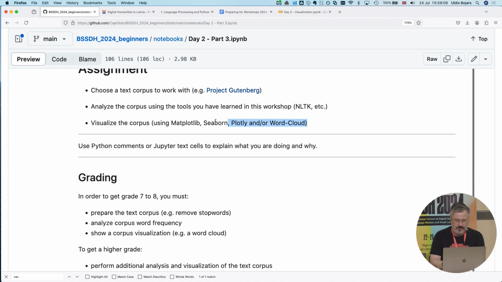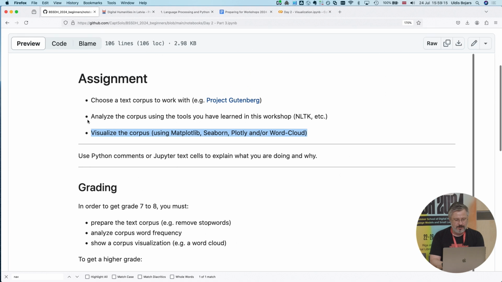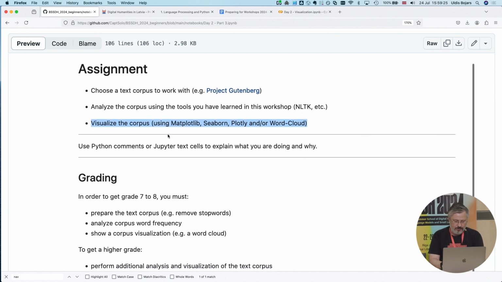And visualize the corpus using the libraries that I have shown you. So that's the assignment. Use Python commands or Jupyter text cells like these to explain what you are doing and why. And to get grades 7 to 8, you must do the minimum of these things.